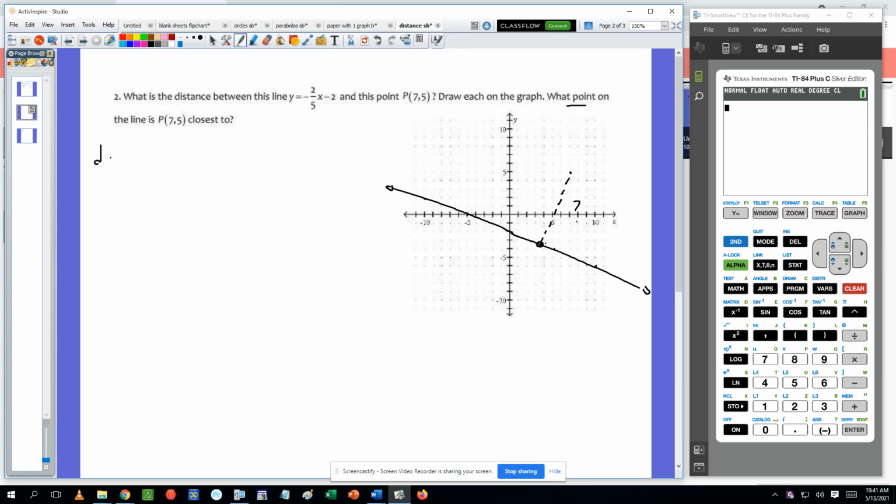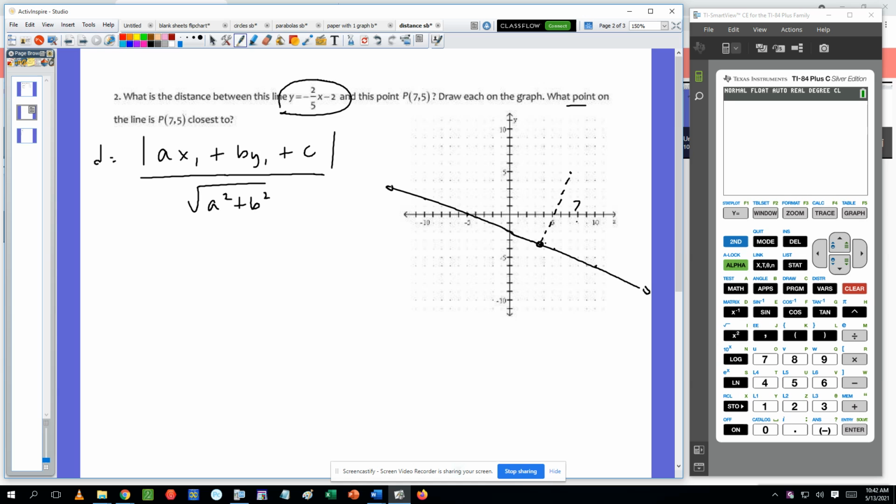To find that distance, we'll take the absolute value of Ax, and our x will be that coordinate, and I'll explain A in a moment, plus By, we'll use that coordinate, plus C, all over the square root of A squared plus B squared. The A, the B, the C are the coefficients of this line in general form.